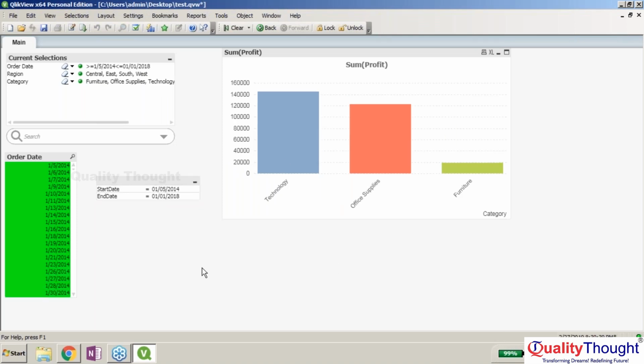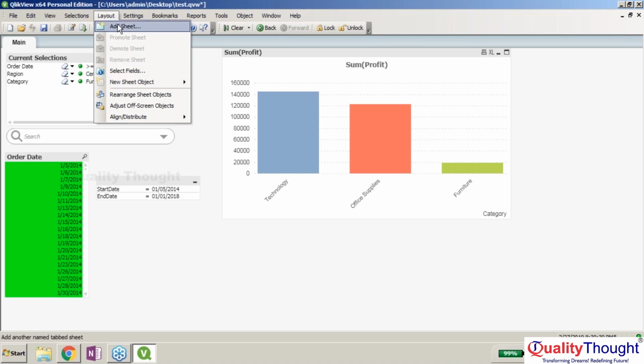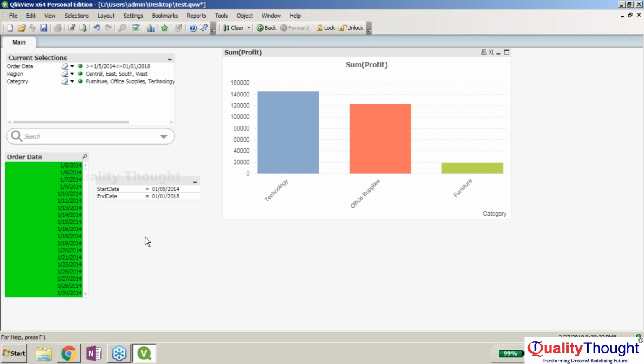Right? Understand? Suresh. Did you understand, Suresh? Okay. So this is how we can configure the current selections in QlikView, selections in QlikView and layouts and all, selecting the fields. Many things you will come up with the way that I'm showing day by day. Okay, so tomorrow we will explore a few more things, Suresh, based upon the same thing.